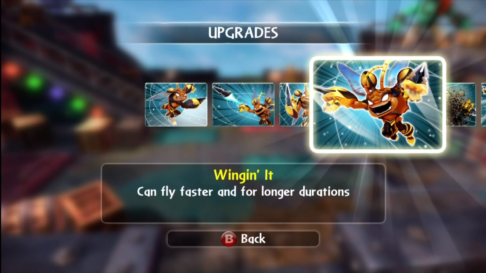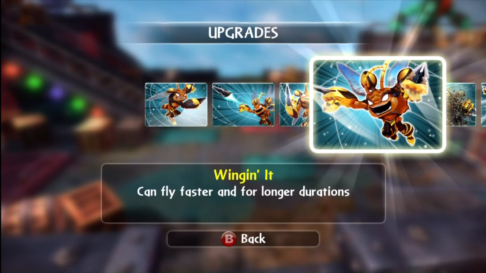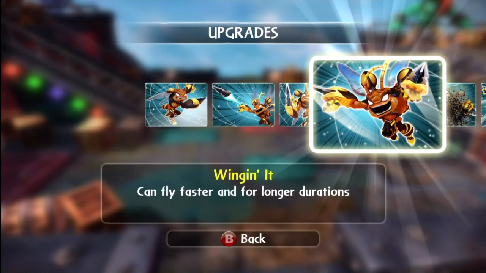Right after that, we've got the upgrade titled Winging It, which allows you to fly faster and for longer durations. And this is very, very useful for him, especially because he does lack a little bit of speed. And I know some people will say, well, he's a giant, he shouldn't be too quick. But in my opinion, if there's any giant that should be quick, it's him. I mean, look at him. He looks like he's designed for speed. Maybe it's just my pretentious mind, but he looks to me like he should have been the quickest out of all the giants that are available, and I think that's what should have been his key expertise area.